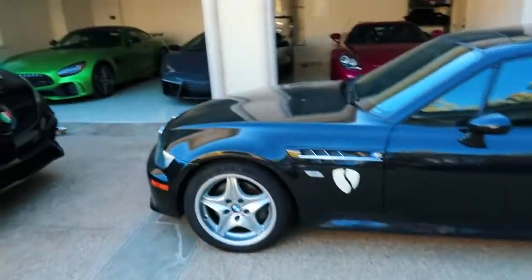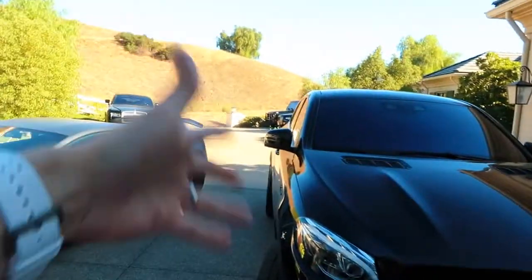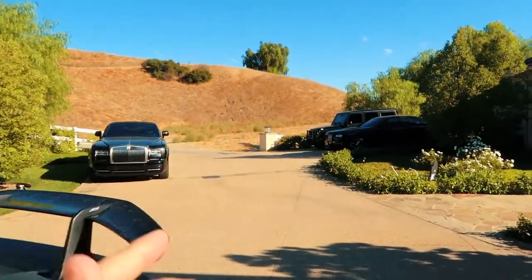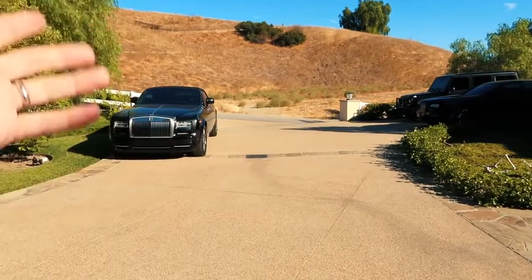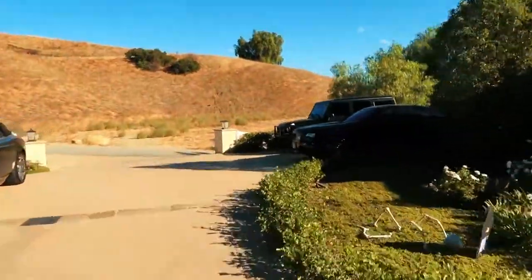Yes, just like I said in the opening, we're gonna do a garage update, people. I'm gonna explain to you what in here is staying, what in here is leaving, and why everything is here. But most importantly, just like in the original garage update that I did, I wanna tell you what I love about each car and what I don't like about it. So let's get started with the first one, which is Belen's G-Wagon. Let's go.